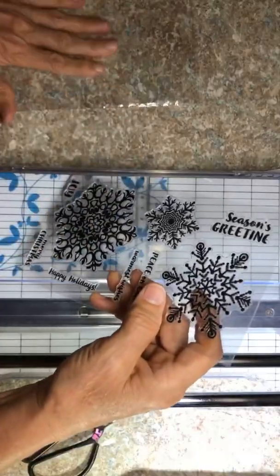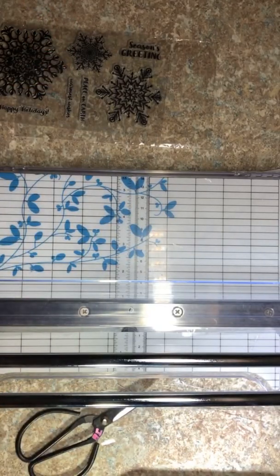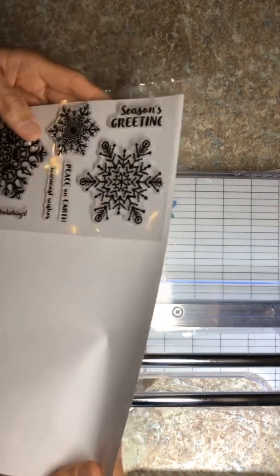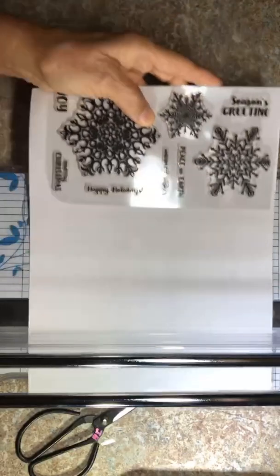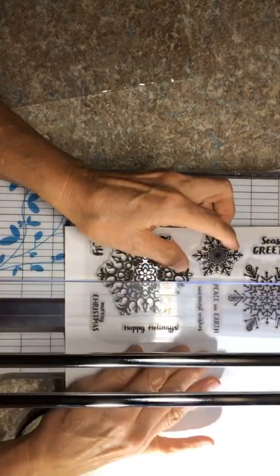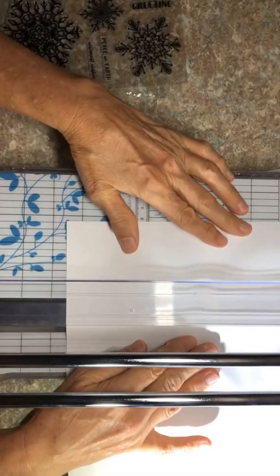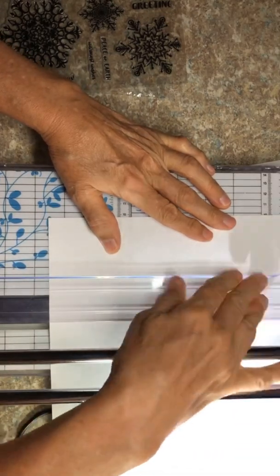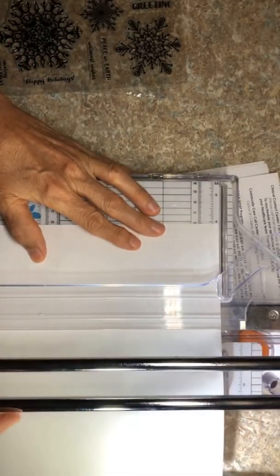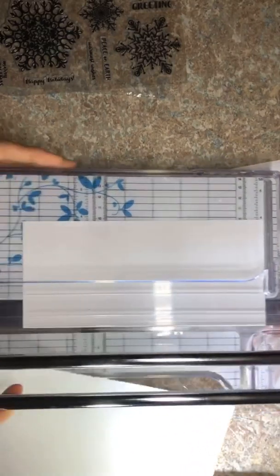And now it'll fit that bag, but what I want to do is cut me, what did I do with my paper? Here it is. What I want to do is cut a piece of paper that's the length and the width. And what I do is I put it up there, and I'm going to put it past the cutting line. Probably about right there. I don't know if you can see the top or not. No, it's going to be out of range. Let me see if I can pull it over. I think you can see it now. And I just cut that off.